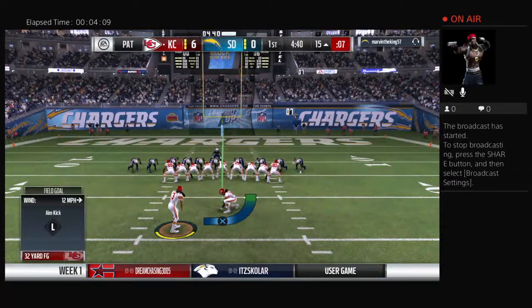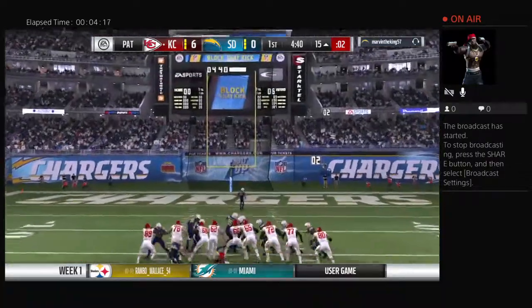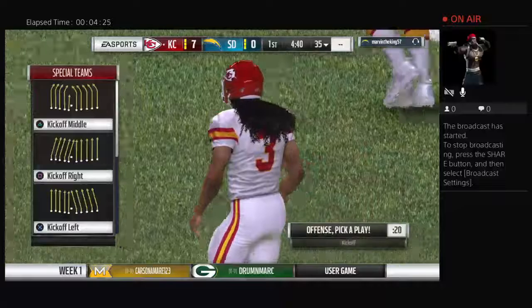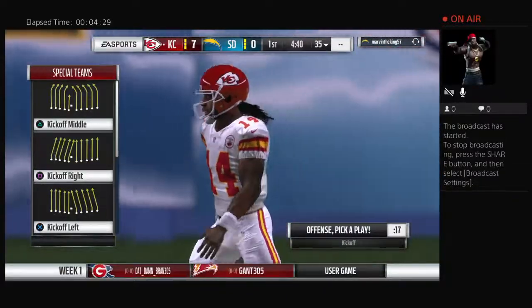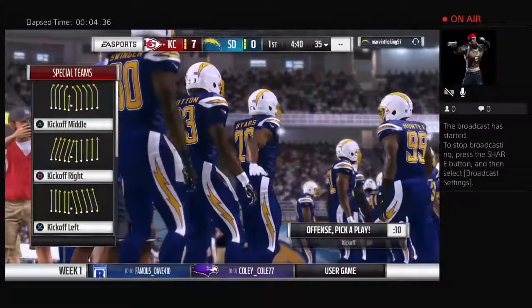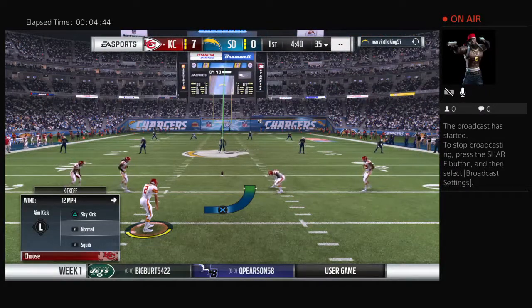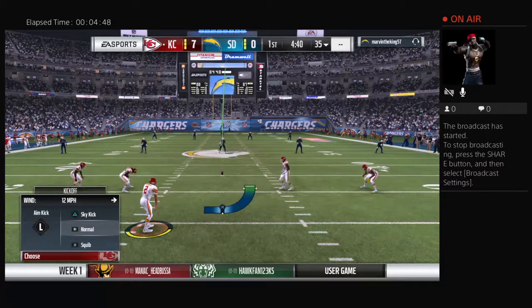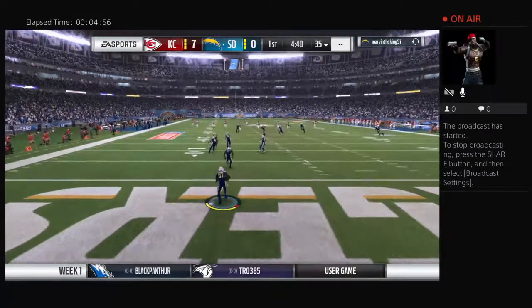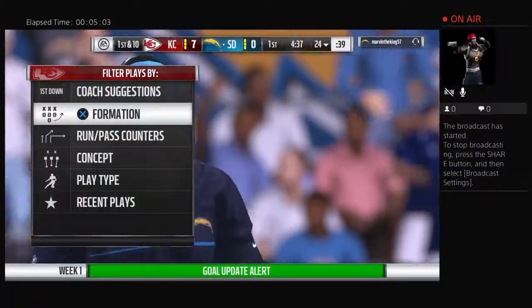Out comes the kicking team here for the extra point. Play clock winding down. And his kick is good to make it 7-0 KC. The kickoff unit is out on the field, and they will send this one away. That's fielded in the end zone. They'll bring it back to just about the 25, call it the 24-yard line.